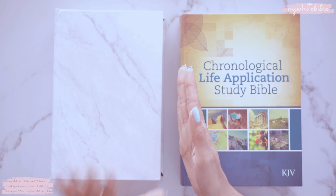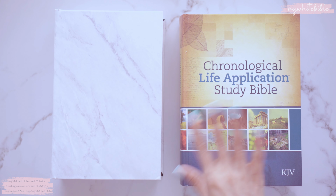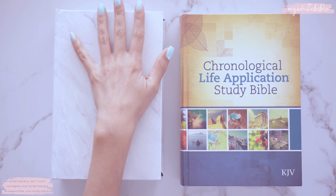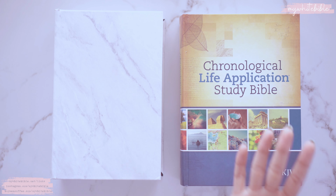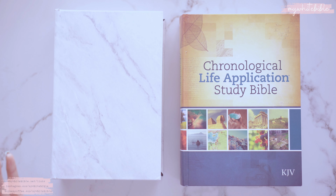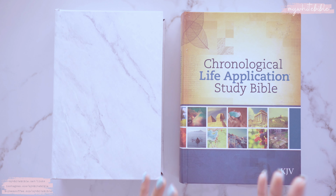And so the first thing I did when I got this Tony Evans Bible commentary was just make it match my aesthetic. The cover was just not the vibe that I wanted. So when I've shown this a couple of times in my videos, I have had a few questions about it. And a few of you said you want to do this as well. So I figured, okay, I'll do a video showing you how to do it, rather than just trying to explain it with words, because there is a little bit of an art to it and some things that I've learnt that would make it better. So hopefully this one will turn out better.